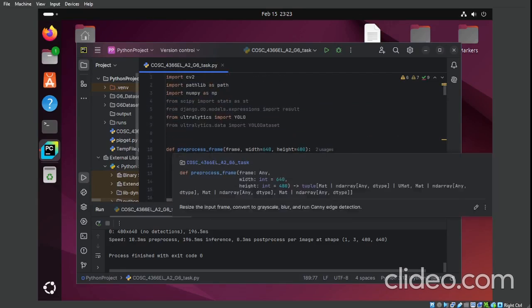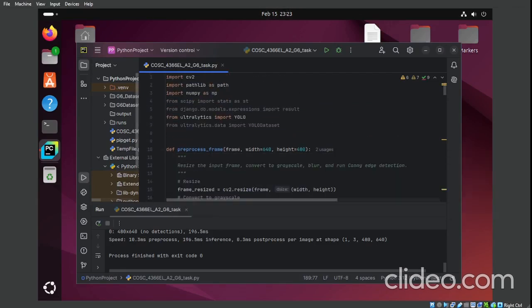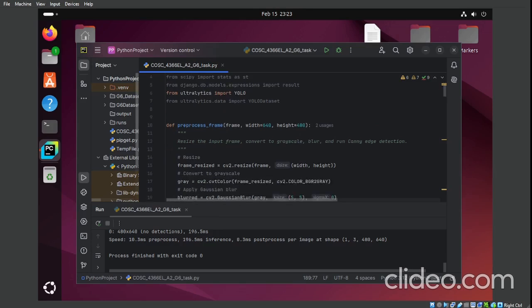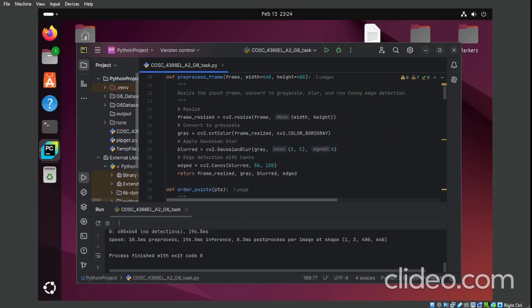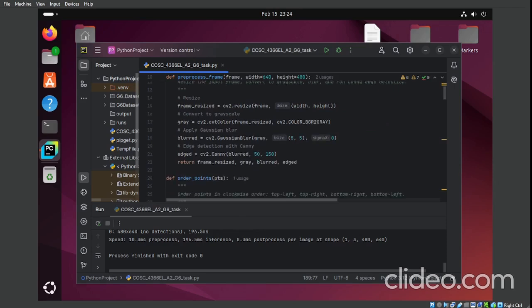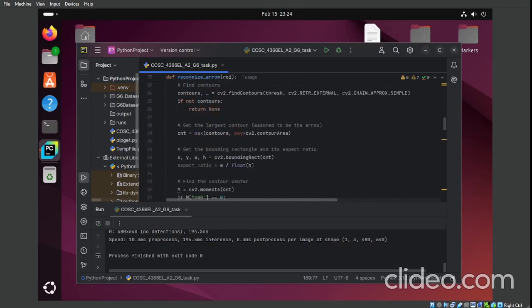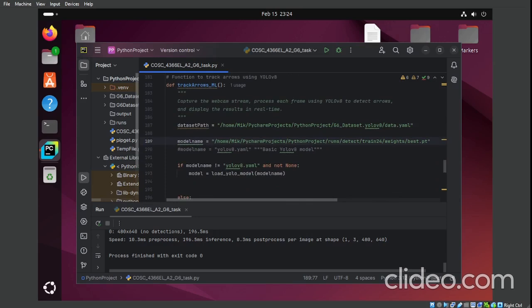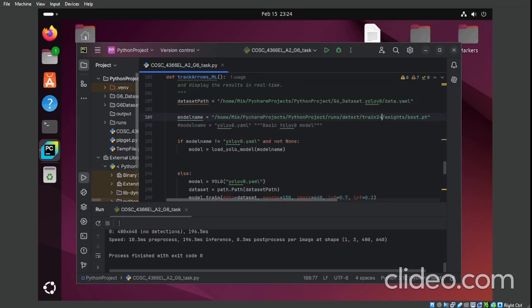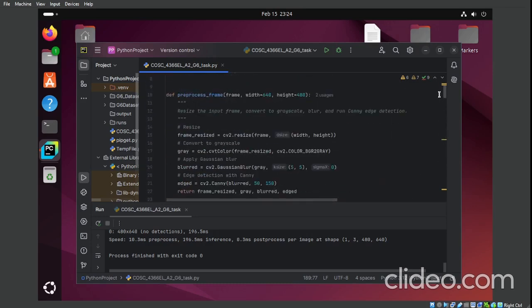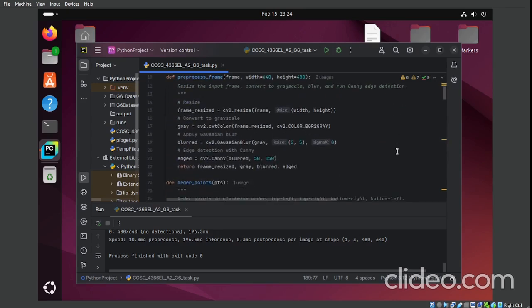I'm just going to be going over what methods we use for our project, and then I'll be doing a live demonstration. First of all, the methods that we do use are very similar between the two sections. The first one is the pre-process frame method, which just helps to process the frame and is later used in the track arrows machine learning method. And these are the only two methods that we needed to use because of the very ample tools that are provided by the YOLO machine learning system.